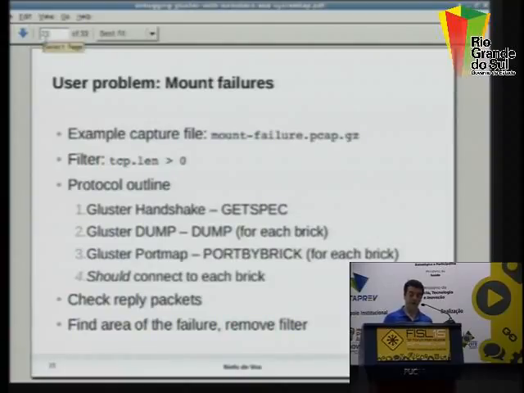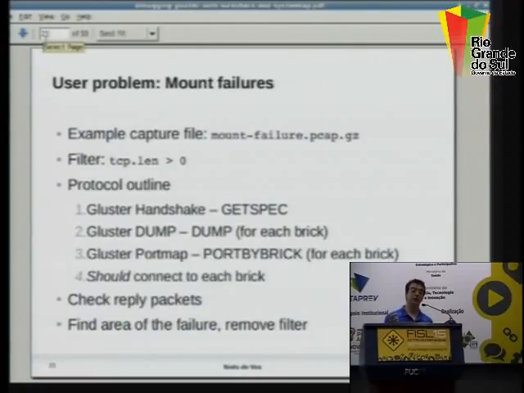So some of the protocols, Gluster Handshake, Gluster Dump, Gluster Port Map, are done before the Fuse client actually contacts the bricks. After the Gluster client receives the reply from the port by brick procedure, it knows for which brick, for which host, which port is used.